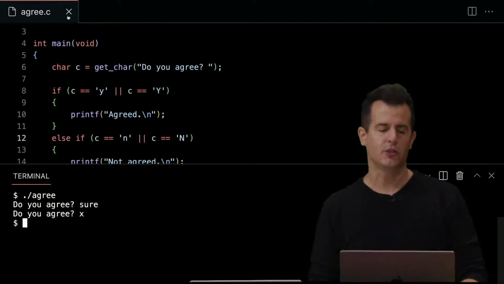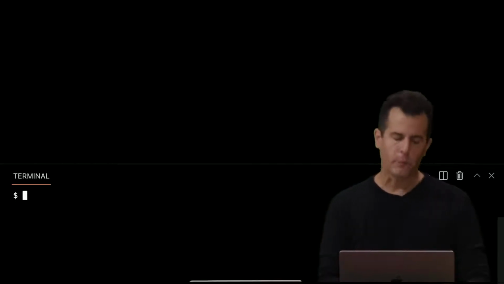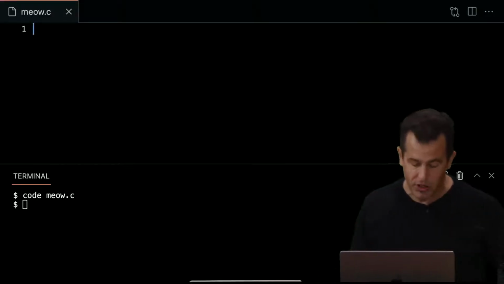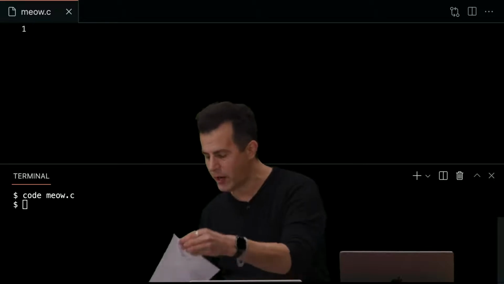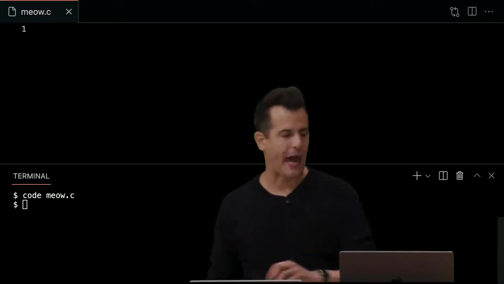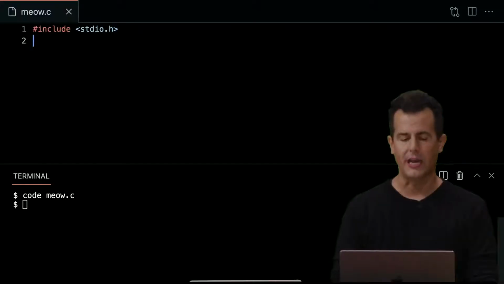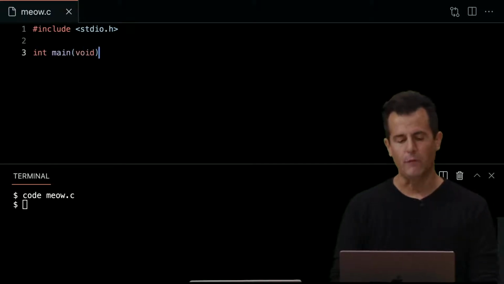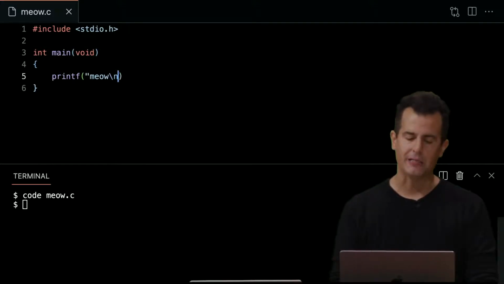Let's now transition to something a little more Scratch-like literally by creating, how about another program here called meow, so meow.c. We won't have any audio capabilities for this one. We'll just rely on print. And suppose that I wanted to write a program in C that just simulates like a cat meowing. So I don't need any user input just yet, so I'm just going to use standard io.h. I'm going to do my usual int main void up here. And then I'm just going to go ahead and do printf meow \n.